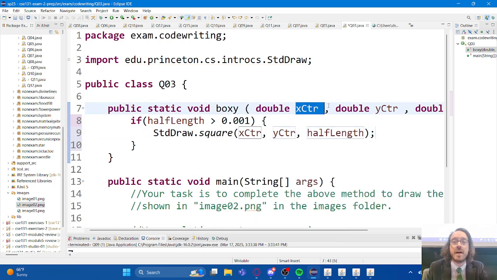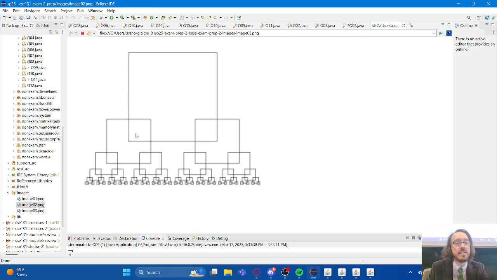Okay, now we can draw our square. We'll just use the given values for that: x center, y center, and the half length. But now we have to figure out where to go next, and that's always the tricky part with these divide and conquer problems. I need to have 2 recursive calls. One that moves me farther down and to the left, and one that moves me farther down and to the right. So if this is my center point, and I want the next center point to be here, how do I get there?